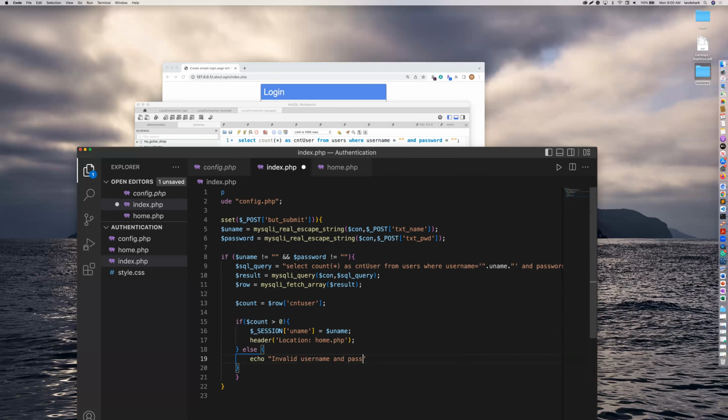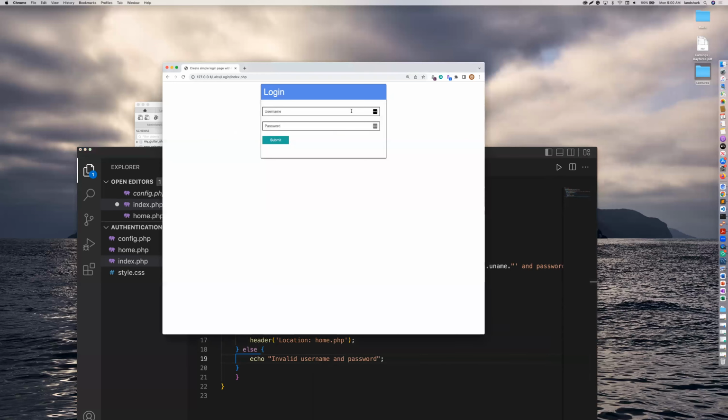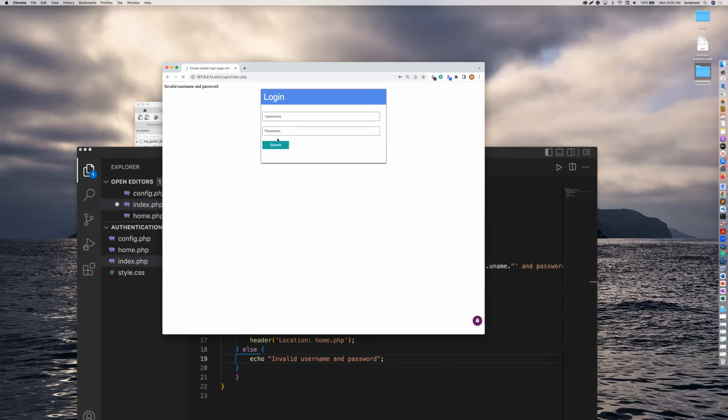So I'll show you how that works in a second here, since I already did this once. So if I come back up here and I just put nothing and nothing here and hit submit. All right, let's put invalid username and password. So here's the thing I don't have here is something that's blank.